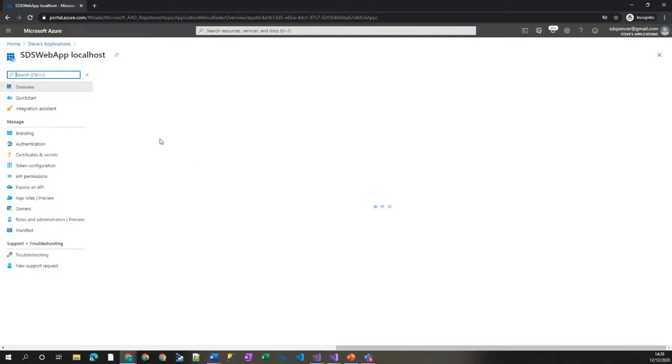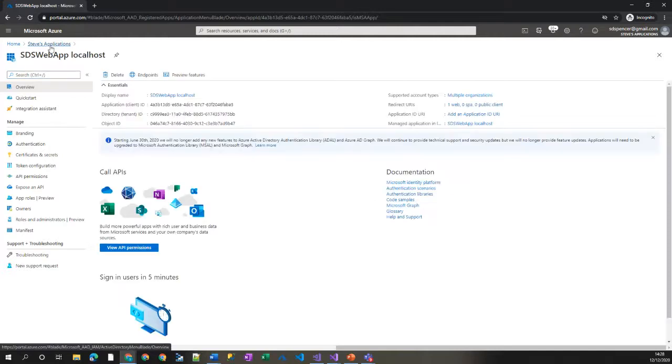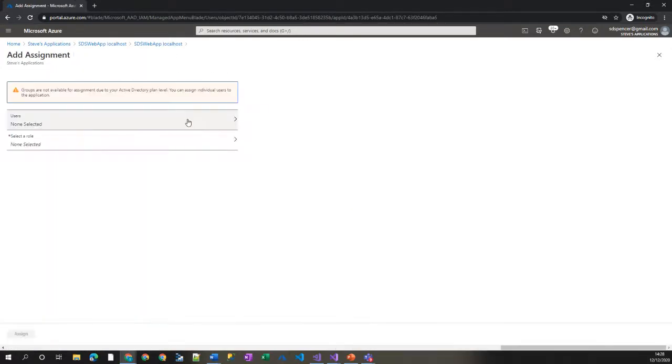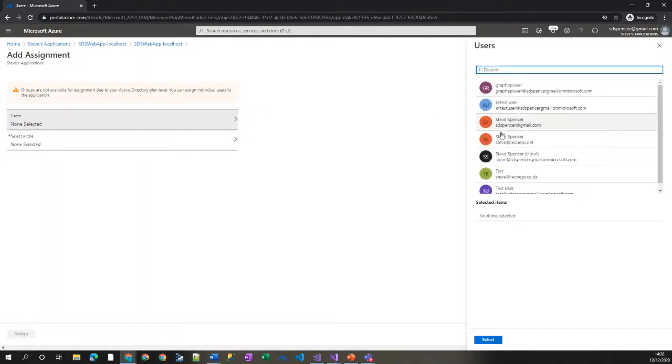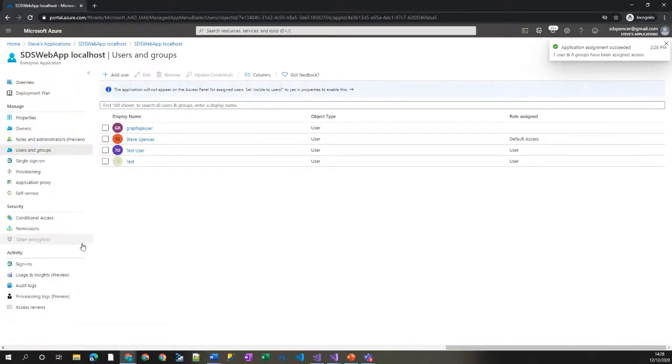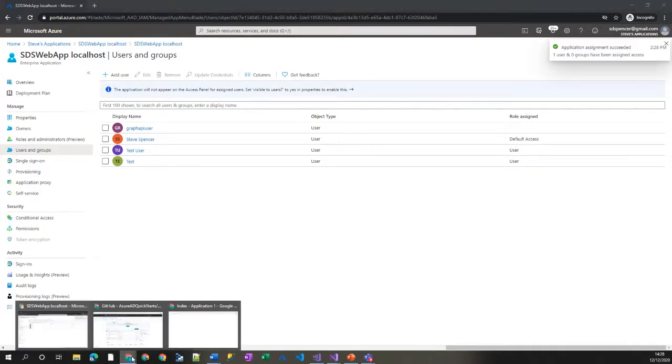This is taking its time. Okay, so we'll assign a user to this, and I will go add user. Test, which is what I set up. It's asking me to prompt for a role because I've already got roles set up in here. You can see I've got two different roles: test admin and user. So we'll just assign the user role to this one for now, and what that will allow me to do now is to sign in.